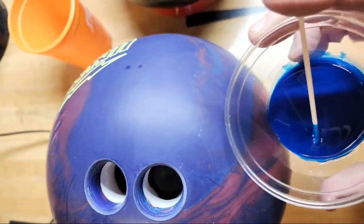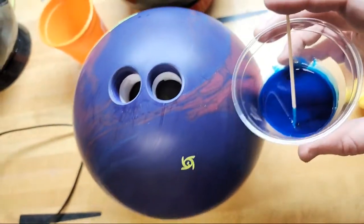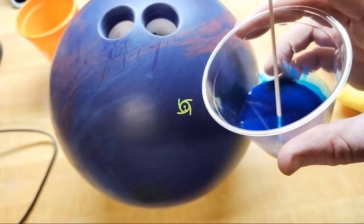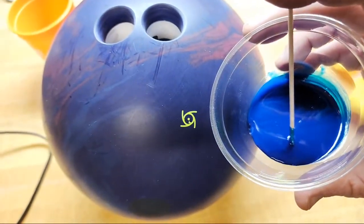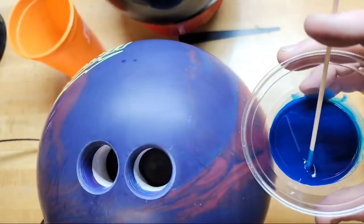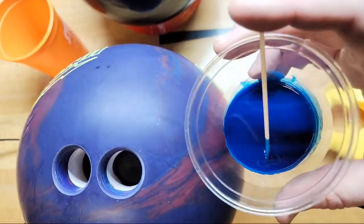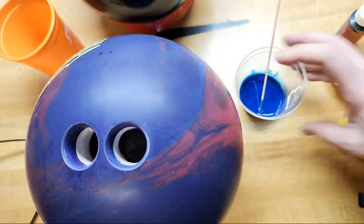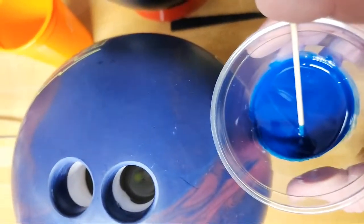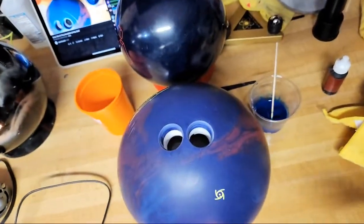Now you can maybe see it a little bit better. See how that's a dusky color? And now we can see it better with the light on. So that's kind of a dusky purpley color, and this is brighter blue. It's just crazy how just turning the light on makes it look different. Because it's like, okay, well that's not that close. If I turn the light off, all of a sudden it's bright blue, and it's like, oh hey, look, that's pretty close. Not so much.